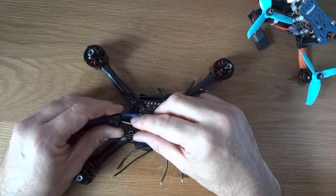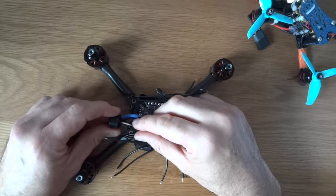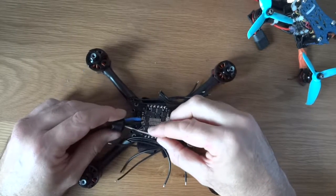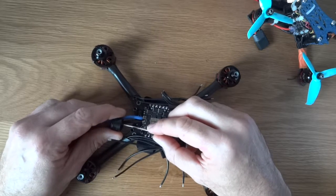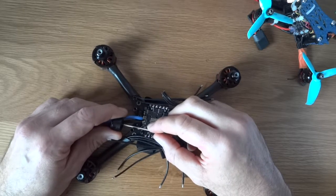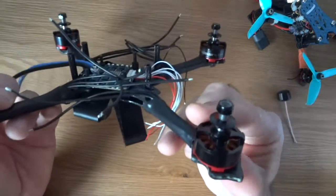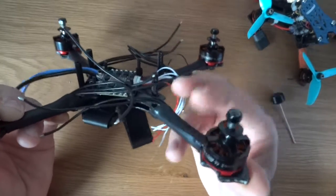So that's my plan, and I'm hoping, even though it's sat quite close to the battery leads, if I can get pretty good signal out of it, I'll be really chuffed, because that'll answer one of the irritations I've had on all these superlight quads. So yeah, I've got the RCX 2206 2400 kV motors on.